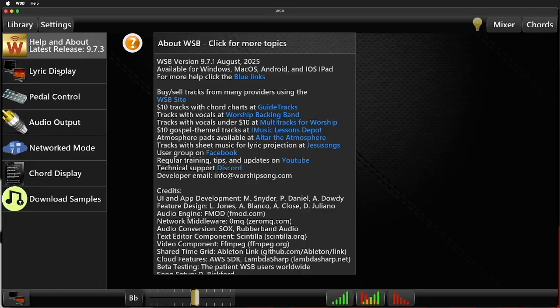The next thing down you're going to see is the lyric display, and the lyric display will allow you to not only play the app, but you can also hook it up to your screens in your church, or if you have TVs, hook it up through HDMI connections, and you can actually display the lyrics themselves to the congregation. I've even seen people use it as a karaoke type of playback.